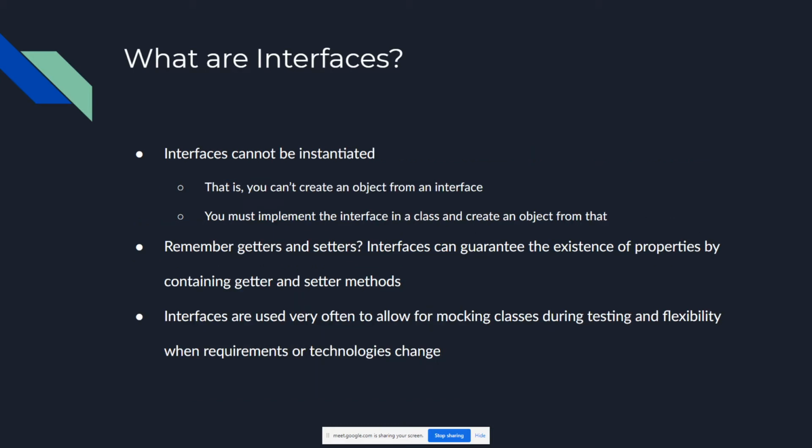All right, so other things about interfaces: they cannot be instantiated. I don't know how much we've talked about the word instantiated. To instantiate is to create the object from the class, to create an instance, an actual object based on the class. You cannot do this with interfaces. You cannot create an object from an interface. So I can't do new Drivable. That doesn't work. If you want to use an interface, you have to define a class that implements the interface, and then you create an object from that class.